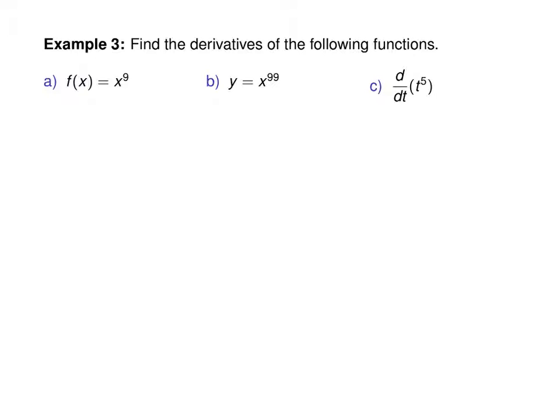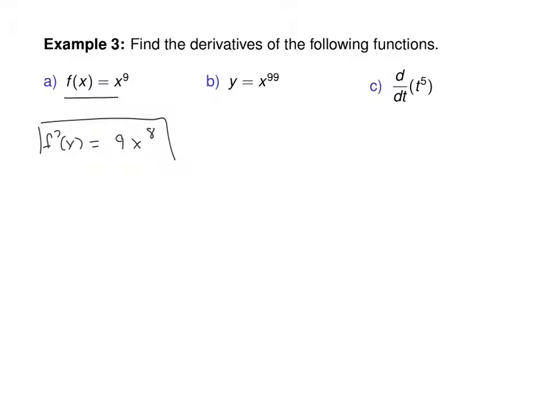Now a little bit about semantics and writing your work correctly. When you are taking a derivative, you have to tell me that you've taken a derivative using proper notation. It's like this says f of x equals x to the 9th. You have to say f prime of x equals 9x to the 8th. And how you tell me you've taken a derivative is this little prime thing tells me that you've done that.